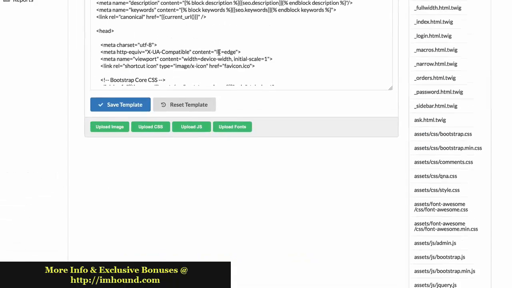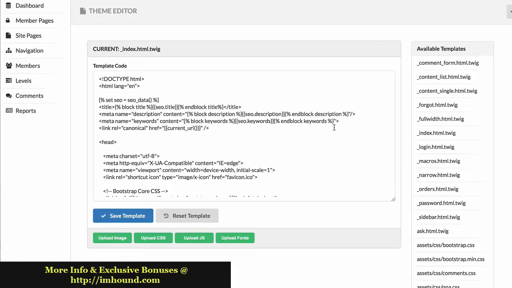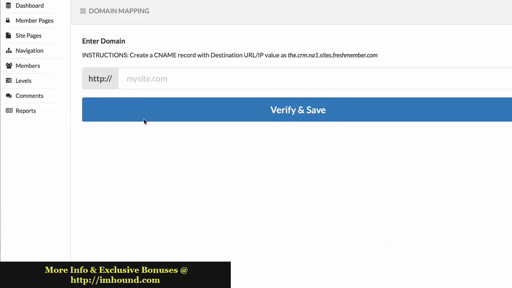So we also have a theme editor, so if you guys are familiar with HTML and CSS and all that kind of stuff, you can go in and actually change the templates to do whatever you want them to do. Okay, but you don't have to. That's just obviously an option. Then you can also go back in here and click on domain mapping. So if you want this to go to a specific URL that people will log into for your own site, you can do that in just a few minutes.